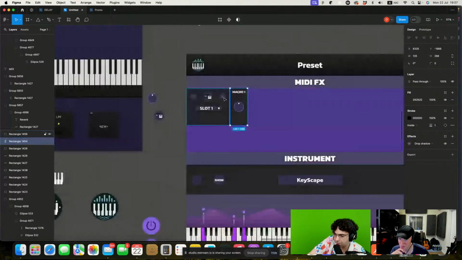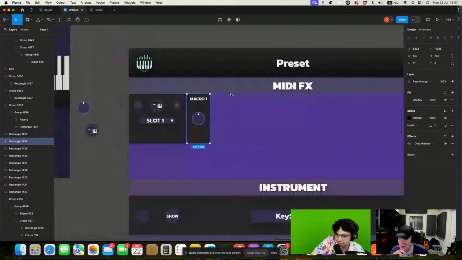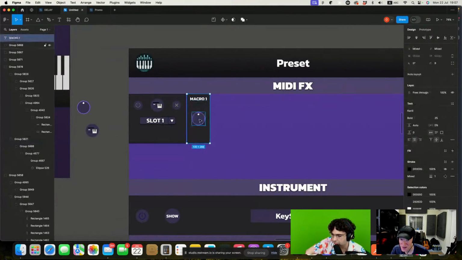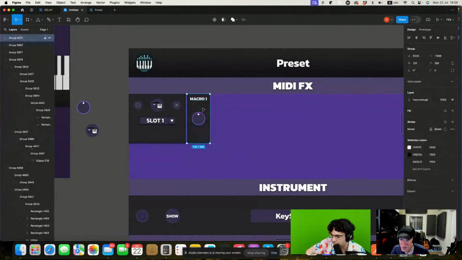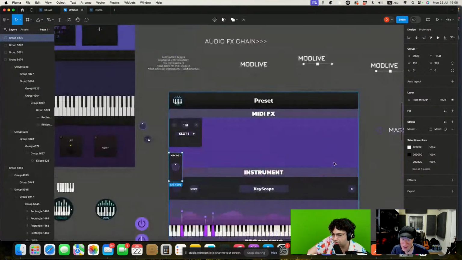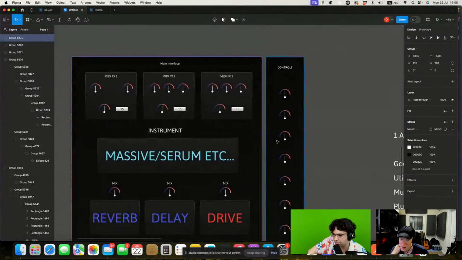Basically, the reason this is shaped like this is because I appreciated the aesthetics and the elegance of having an approach where macro 1 is dedicated to slot 1, but it's really not written in stone. It's just as easy doing something like this and moving it to a section here, and having a bunch of those spread out here. Or adding another drawer or something like this.